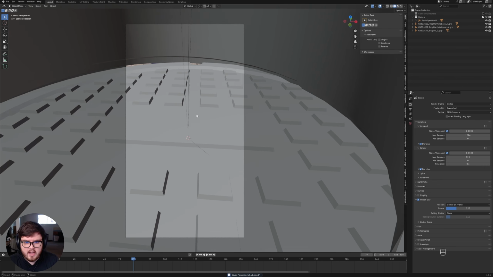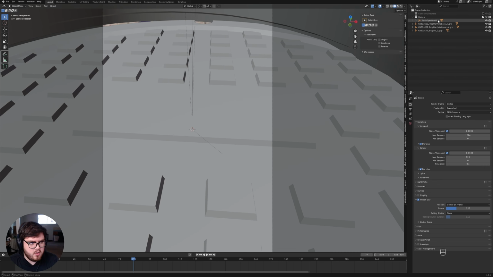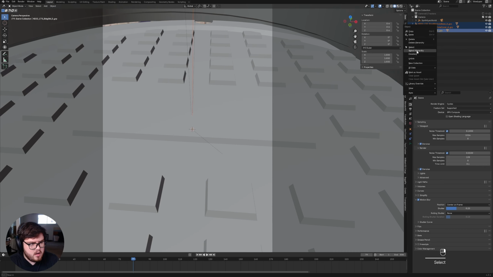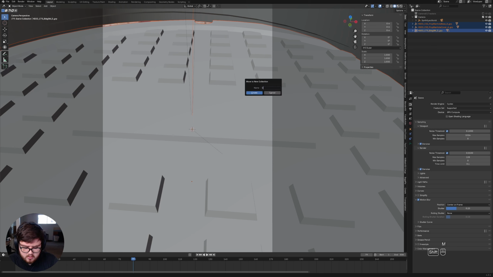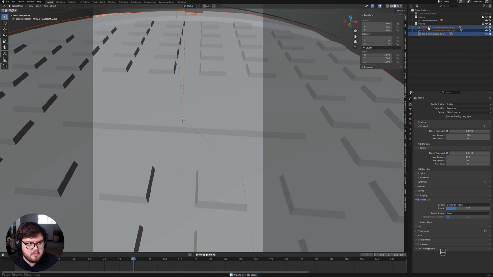Okay, so there we go. We have some of our objects loaded into the program. I'm going to click over here, select hierarchy and M, and just make a new collection so we can start having things organized. It's easier to do this now versus later. And so again, just making a new collection for all of these objects over here.